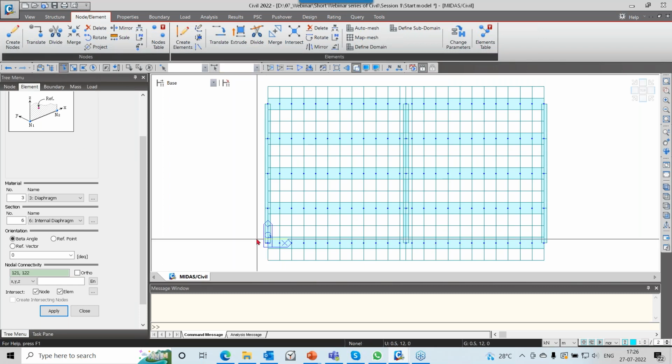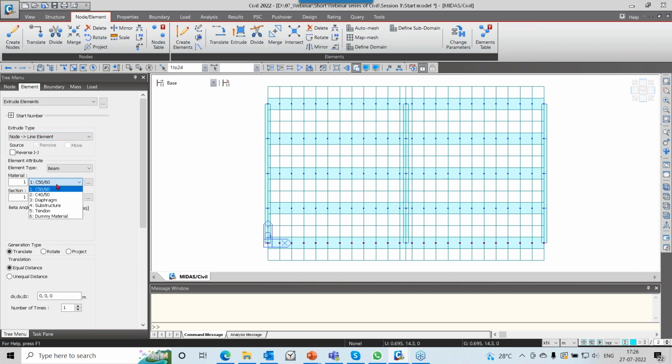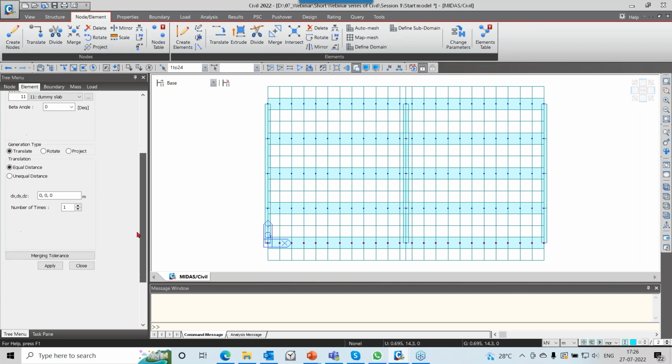After this is completed, I'll go ahead and generate my dummy cross beams for transferring the forces between the longitudinal girders through the deck element. So I'll use dummy material and dummy slab. And instead of creating by clicking on nodes one by one, I'll go ahead with the extrude nodes command, node to line element, dummy material, dummy slab.